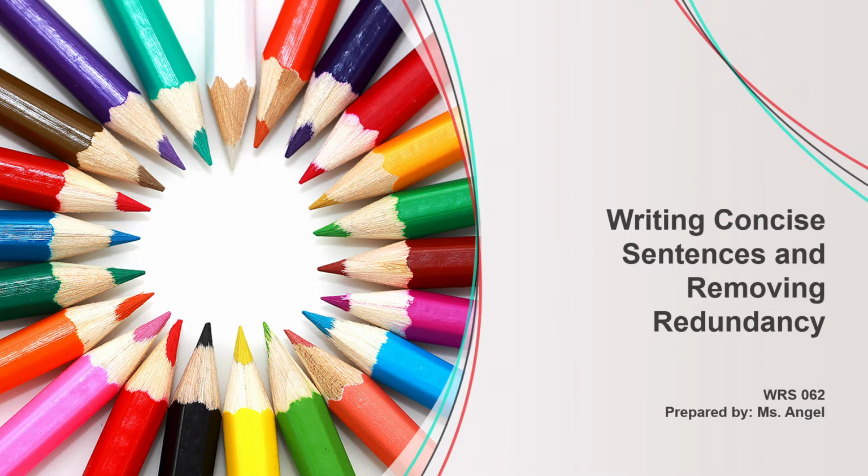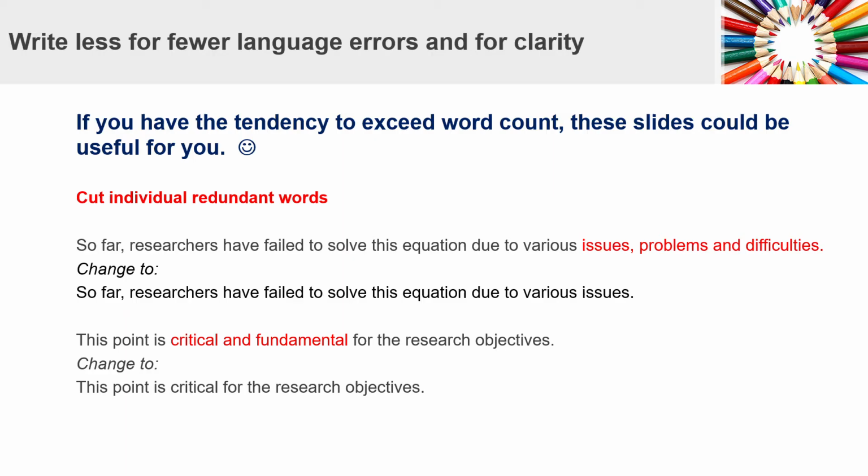This is one of the parts in Week 8 that's about writing concise sentences and removing redundancy. This is especially useful if you have the tendency to exceed your word count. And most of you, I think, probably love to write things in too much detail, so it results in redundancy. Alright, so pay attention to this slide, just about 10 slides.